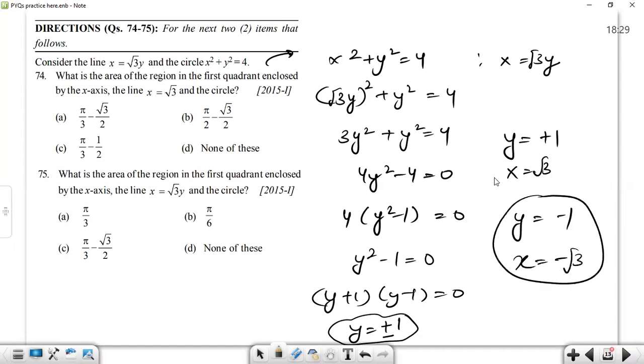So these are our two intersecting points. By calculating the intersecting points, we get real numbers, real coordinates, which are coming out. So it is sensible from these calculations that the circle will be intersected by the line twice, right? So let's draw the graph.